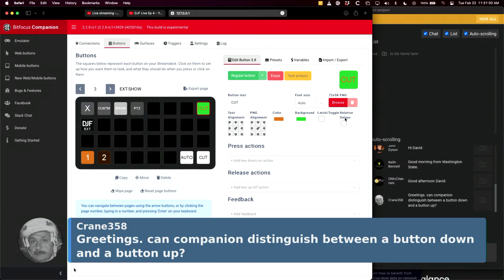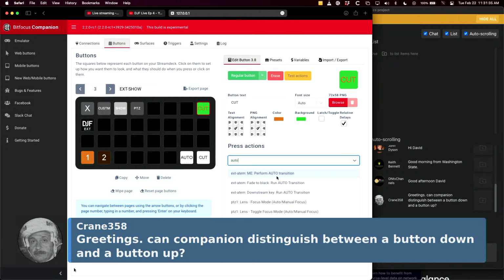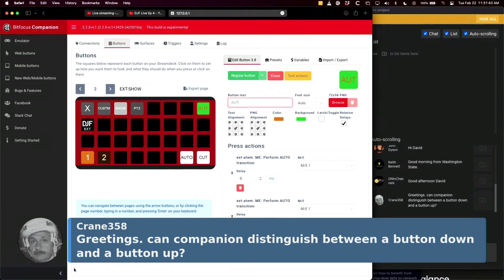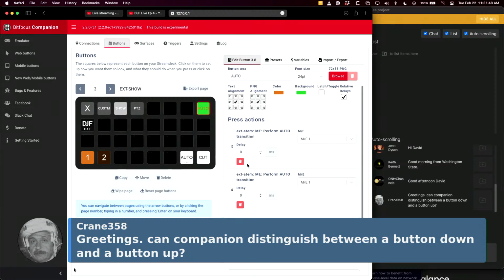So what I was saying before, relative delays, is if I tick this, and this is probably not a great one to use, but perform auto transition and perform auto transition. So if I want it to press this button, let's call it auto instead, and I'm going to make it a bit smaller. If I want it to go this after half a second, and I want to make this one after 2 seconds, this relative delay means that if it's unchecked and I press this button, it's going to do a transition at half a second and then at 2 seconds.